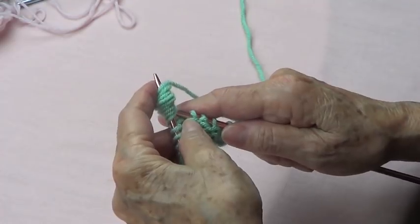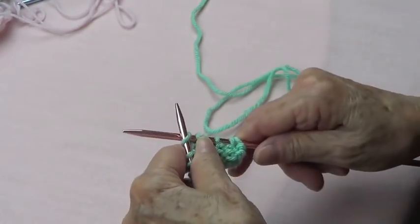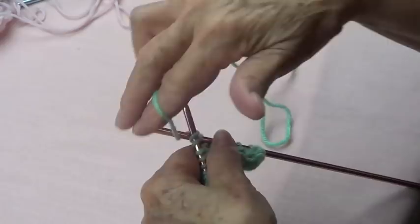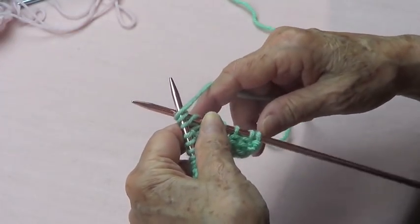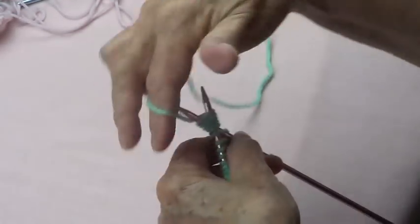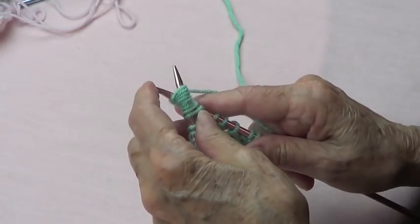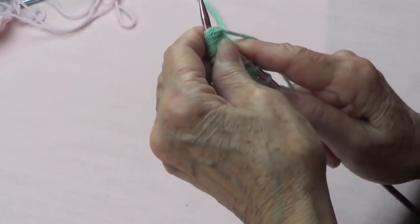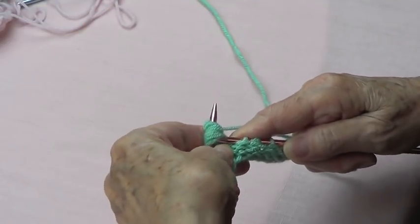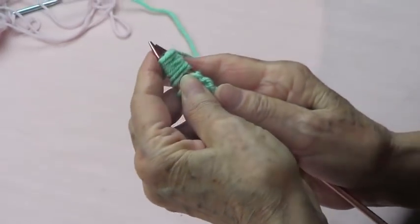Of course, it didn't work. So you have to do it again. I wonder if knitting with a hook would be a good idea. Yes. Some people use a hook, so that's okay if you want to use a hook. Let's try it in a little bit. So that's 1, 2, 3, 4, 5, 6, 7, 8. You put your yarn through the back, and then very carefully you bring it to the front. It didn't work again. Let me go get it. Sneaky.